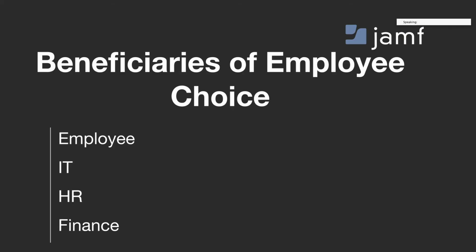We saw this slide earlier, but now that we've talked through the employee choice, let's recap on how this has helped. As we saw, this benefits the employee. They get to use the technology they want. They're happier and more productive. All is right in the world, in my opinion. Then with IT, you have the right tools to support the matching product. IT can resolve issues faster, automate certain tasks, ensure you're remaining secure and in compliance. The benefits for IT really go on.